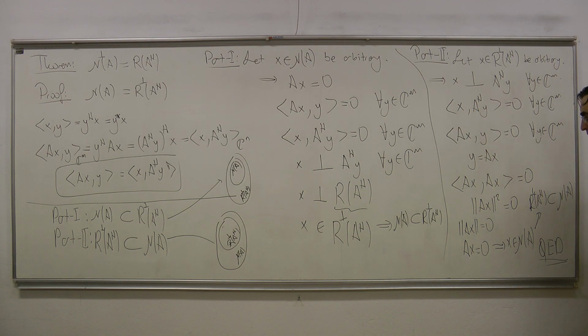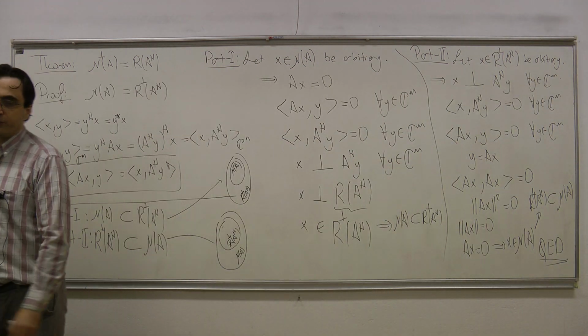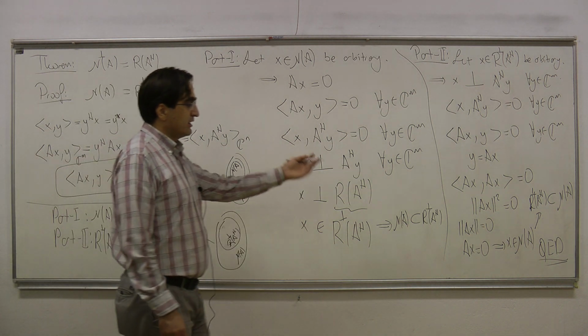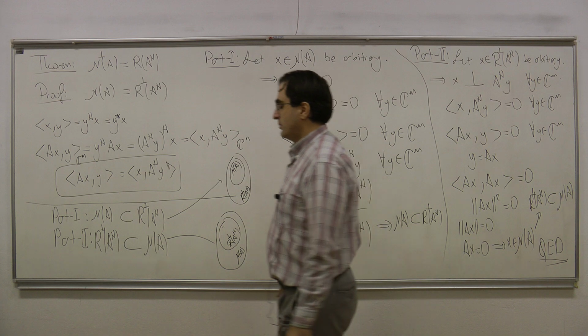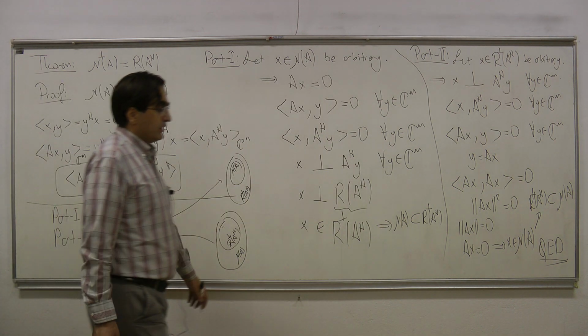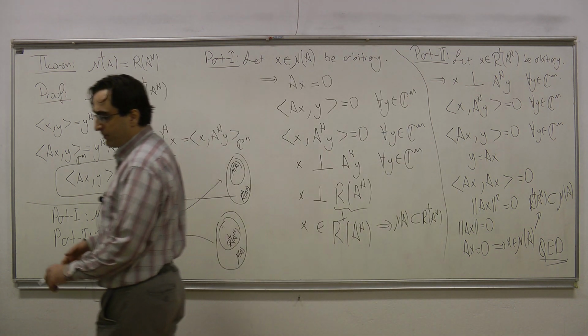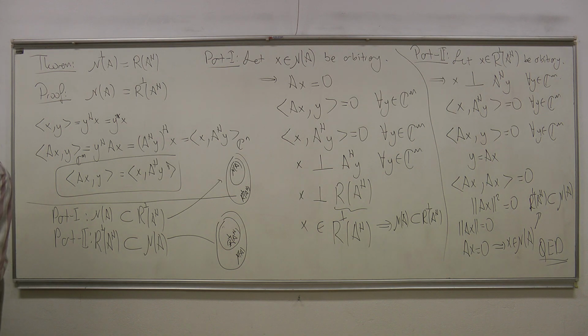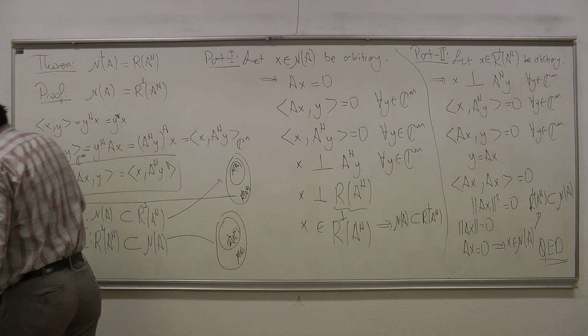So we have a Latin word that is called QED, which says that the proof is complete. This is an abbreviation in Latin for proof is complete. Maybe Emruzkan told you about it. So this actually completes our proof. Now we know the fact of the fundamental theorem of linear algebra.